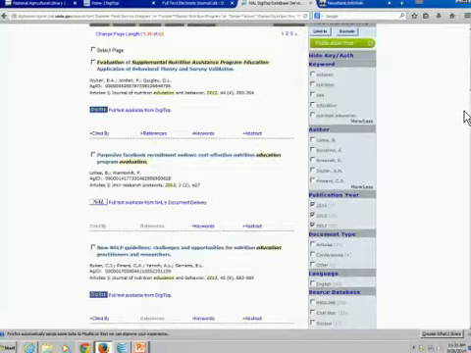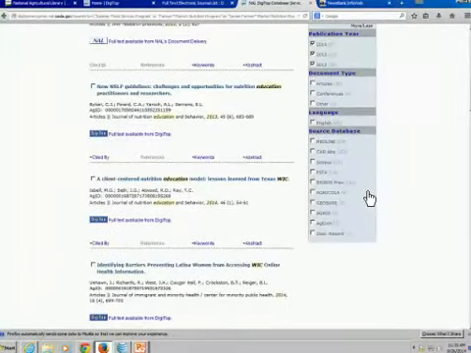And down at the bottom where it says source database, we probably should tell you that there are no duplicate records in this database. We've taken the duplicates out. So one record may have been indexed by several databases, but what we've done is take the best parts of the various databases and created one sort of master record. And we'll show you that as you see underneath the records, the abstract and keywords.